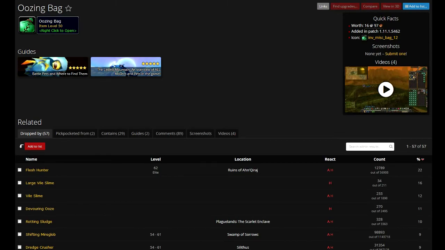And this week we're going to be taking a look at a pet once again, guys, and this time it's not going to be the Emerald Whelp, it's hopefully going to be the Disgusting Oozeling pet, because in this video, guys, we're going to be opening 100 Oozing bags.